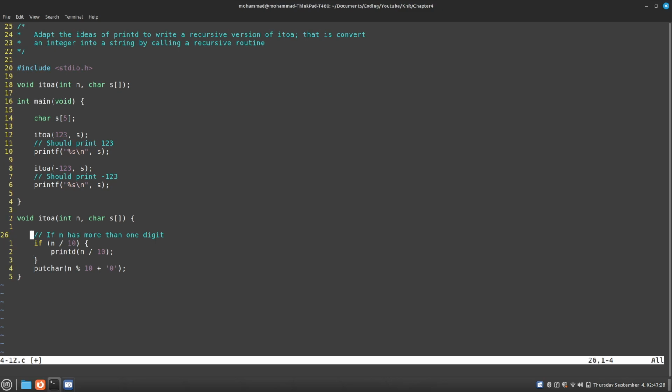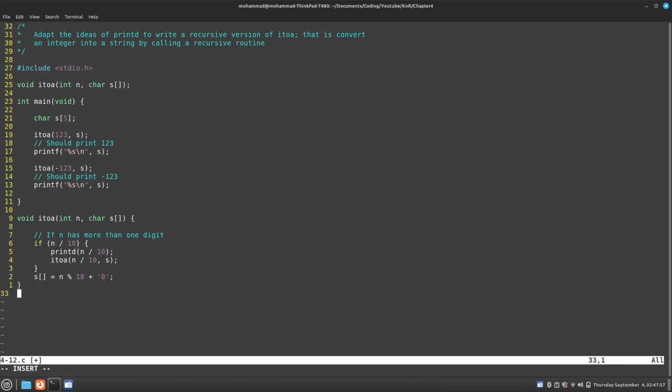Okay, so let's have this same kind of structure with itoa. If my number has more than one digit, then I can just call itoa on the number with all the digits except the last one. If I can store all of those in s, then I can set the final digit of s.